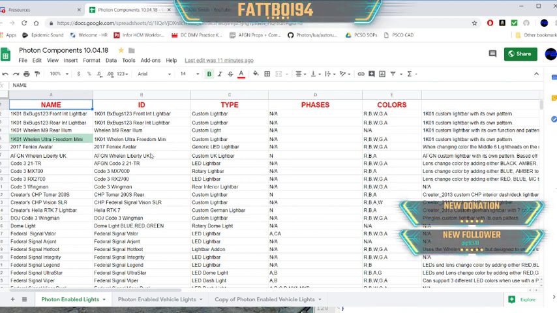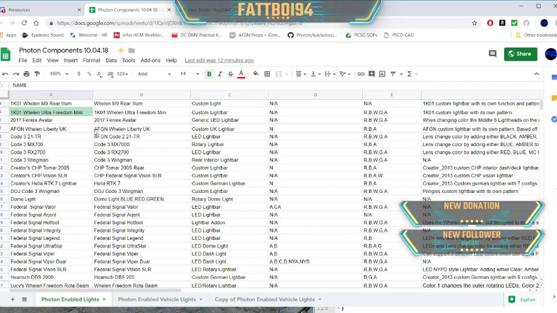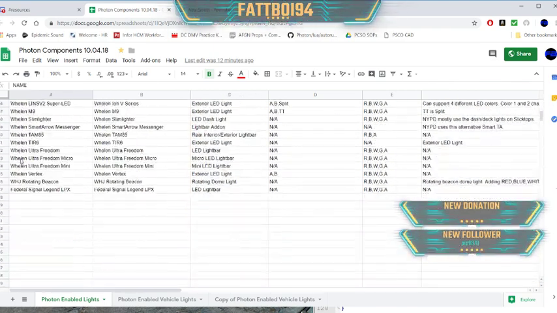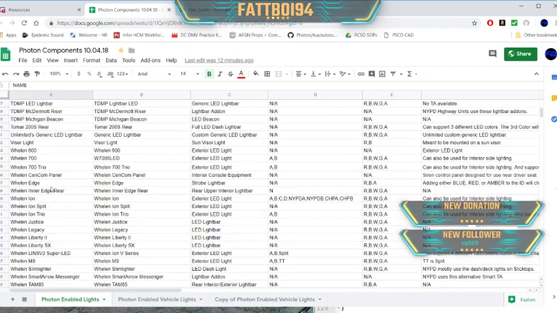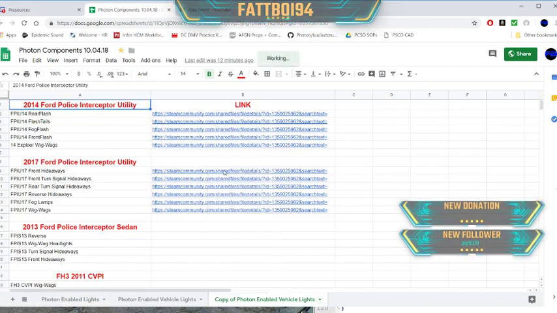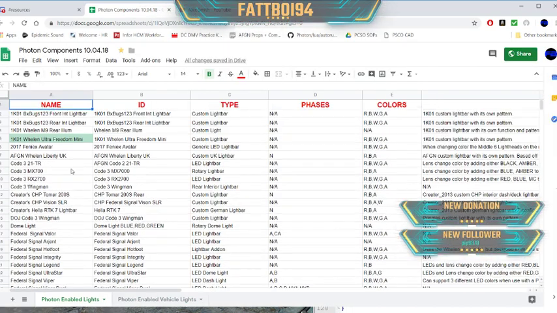This is updated with all of that information. So you have from 2 all the way down to 77. These are all Photon lighting components you can use. It tells you the name of it and then the ID. The ID is what you put inside of the Notepad where it says ID.